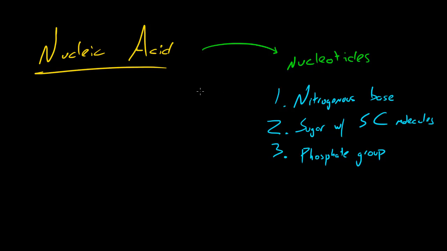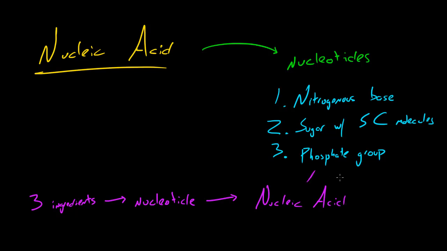So I know that, you know, all this stuff is kind of going off to the right and down, so let me go ahead and summarize this at the bottom real quick. First, you take three ingredients, and with those three ingredients you make something called a nucleotide. And when you have enough nucleotides, you can go ahead and combine them together to make something called nucleic acid. And this is the important thing in your body. That's what your body frickin' loves.